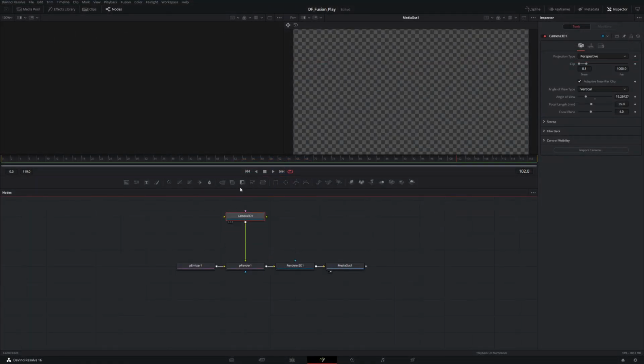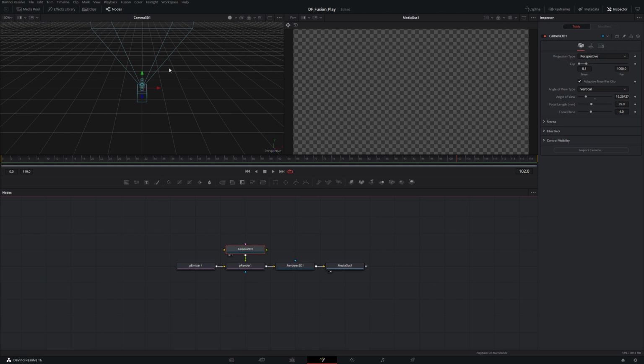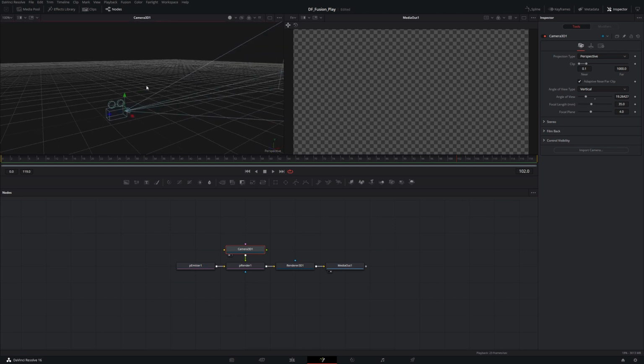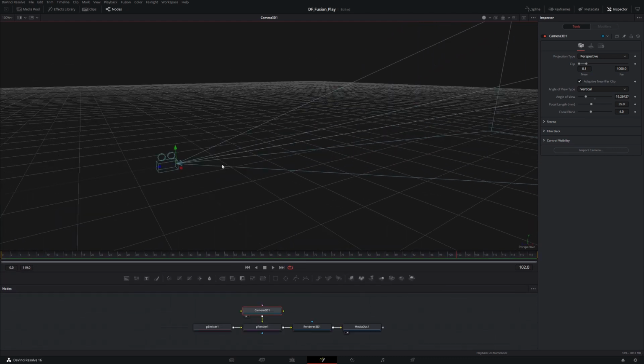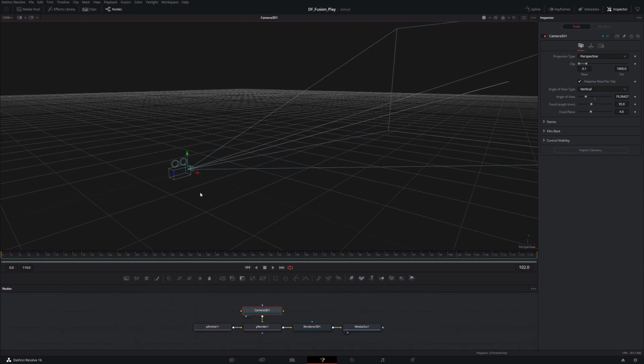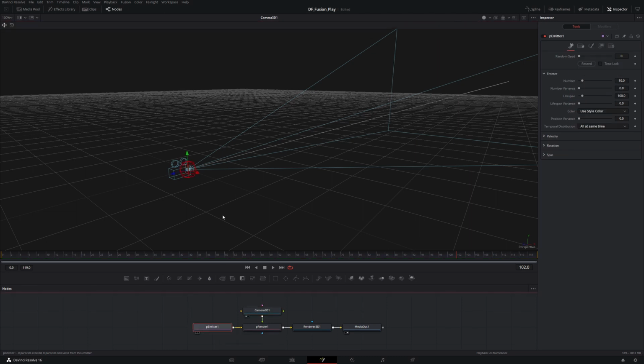Now we're going to click on the camera and drag it up to this viewport over here. I'm going to make this single view right now, and I'm going to give us a little bit more space. Right now we only see our camera in here. If we want to see our particles also, we're going to have to take our pEmitter and drag it up. Now you can see the particles in there.